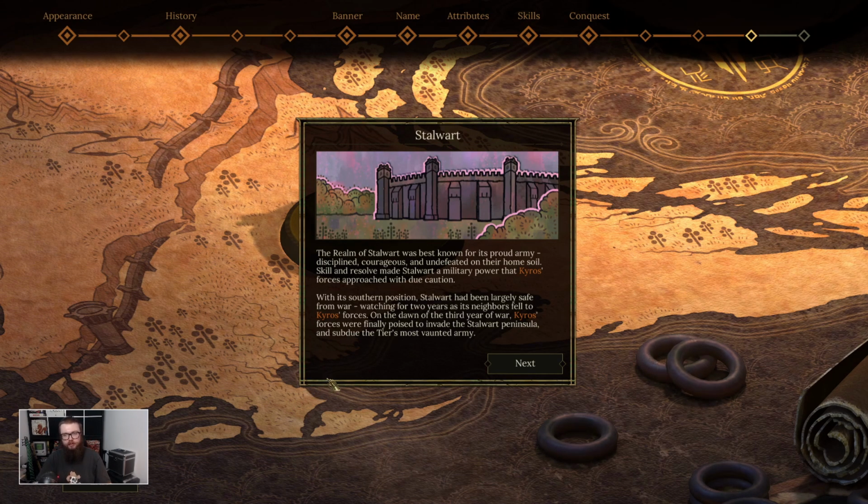The realm of Stalwart was best known for its proud army, disciplined, courageous, and undefeated on their home soil. Skill and resolve made Stalwart a military power that Kairos' forces approached with due caution.